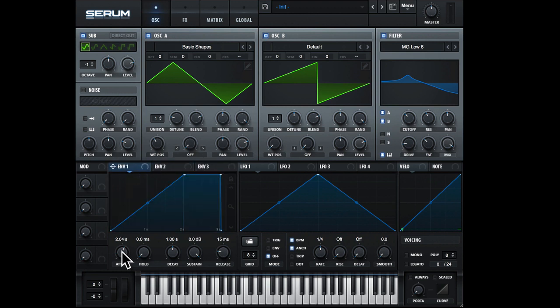So going down we have the standard attack, decay, sustain, release. But we also have this one here called hold. Okay, so I've just changed this shape to have no decay, and if we increase hold here, you can see it will hold the envelope at the peak of the attack. And now if we increase decay, so you can see decay has this slope down here, but hold is literally just holding this envelope after this peak or this top part of the attack.